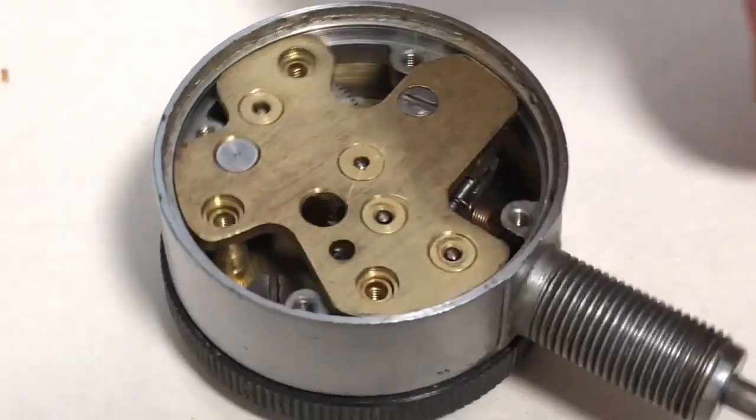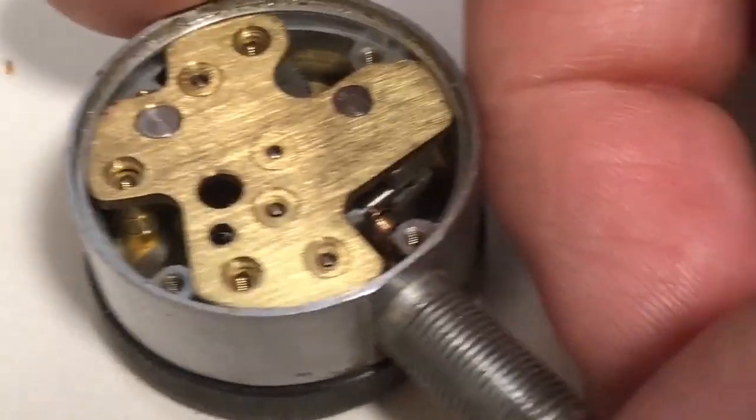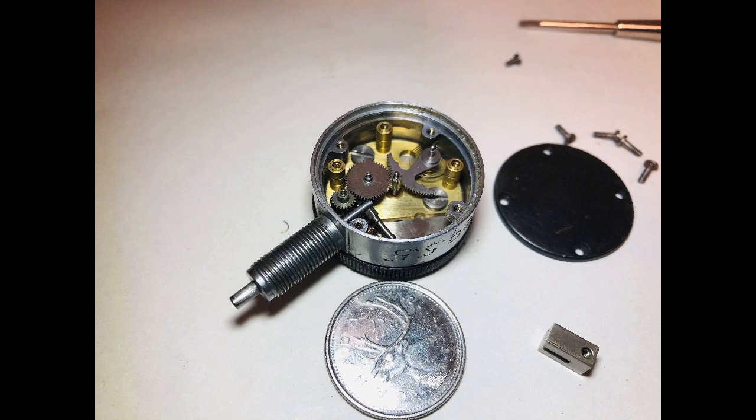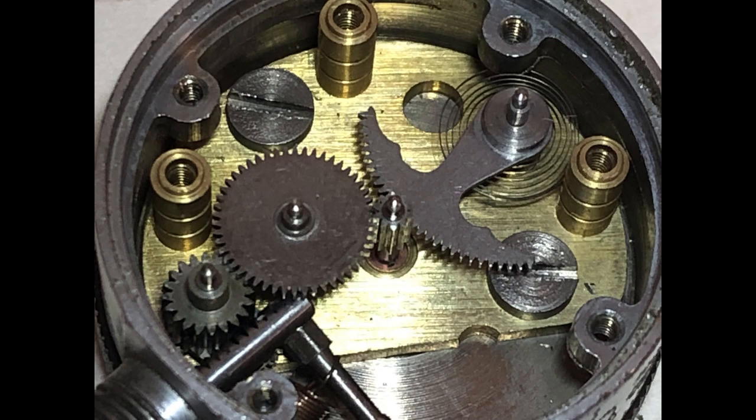This is a shot of the indicator with the backing plate still attached to show the moving of the mechanism. As you can see, this indicator is quite small. I've removed the back plate. The only ruby bushing that is visible is on the center shaft — it acts as a lateral and thrust washer.